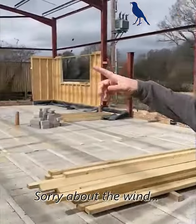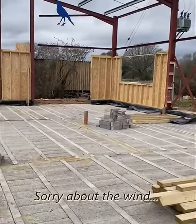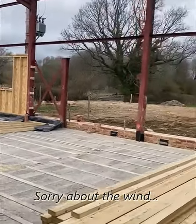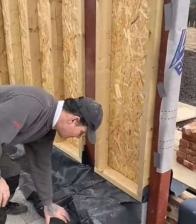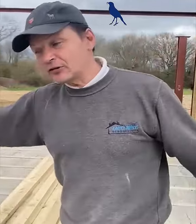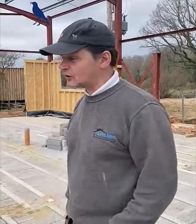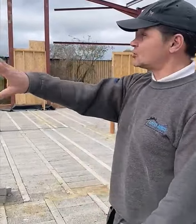Look at this floor — Big George and Big Mattie have been putting this all in. Put all the block and beam in, made sure all the drainage is in the right place, you can see we've got all our air flow from all the way along. Plus the chippies have come out, they've put 1200 gauge membrane and then a DPC underneath. When in doubt put DPC about! What we'll do is put a slurry mix on this George, grout it all in — basically it ties all the blocks together, nice solid floor, no air flow coming up. We'll grout the whole floor, then seal it, then grout it again so it's completely tight.